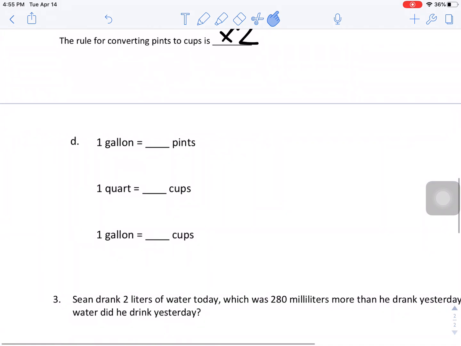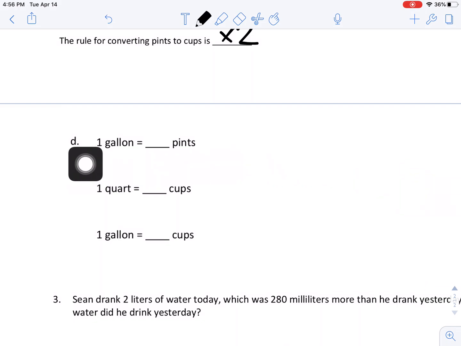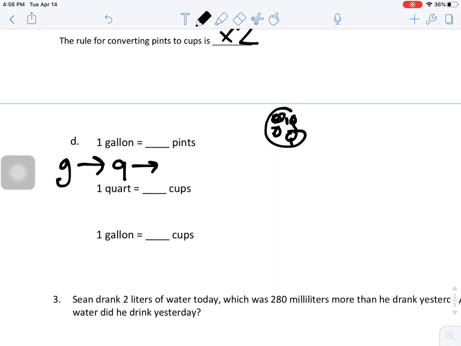Before we do that, remember the last lesson we saw that some of them are multi-step because we're going from a really big to a really small unit, and we have to go between units first. So I have an example here. This example is going from gallons to pints. So we know that each gallon holds quarts, and each quart then holds pints. So I have to go from gallons to quarts, then to pints. So I need to know the math in order to do this.